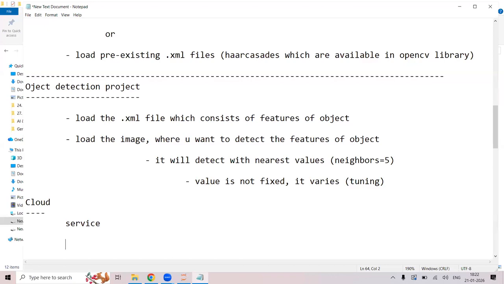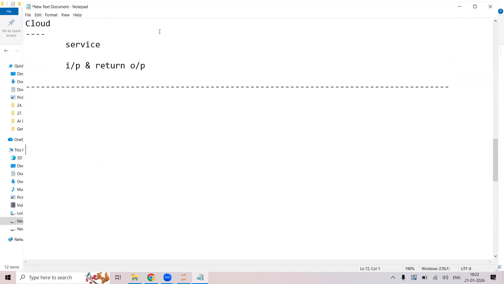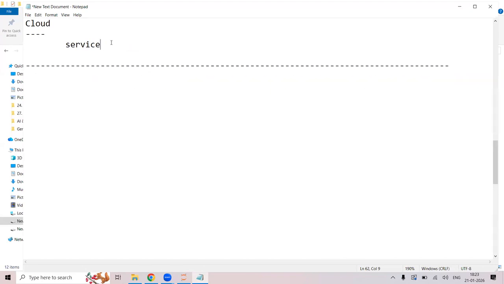In the ChatGPT website, what happens? You write the input and it returns the output. But you don't know how it is working in the backend. Nothing you know about that. Just what you know is input, and it is going to give the output. Similarly, in the cloud you select the service, provide the input and it will give the output. In the service, they will write the code. Like in ChatGPT, the same way. Inside, there will be something.